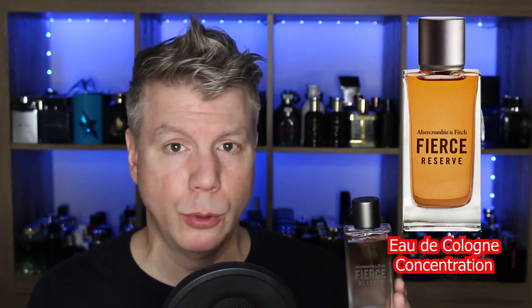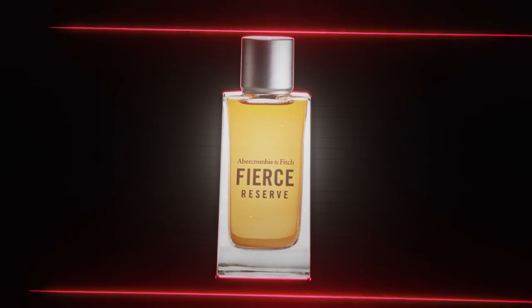And if you like the Fierce DNA, it carries that very well through it, but it just adds a few years to it, ages it up in a very mature, still very sexy, very modern way. In a lot of ways, you would expect Fierce to smell like a dated fragrance, being that it came out in 2002. These flankers just add more of a modern complexity and spin to that fragrance DNA. It smells even more new and fresh in these flankers.